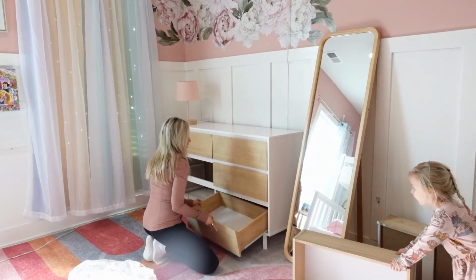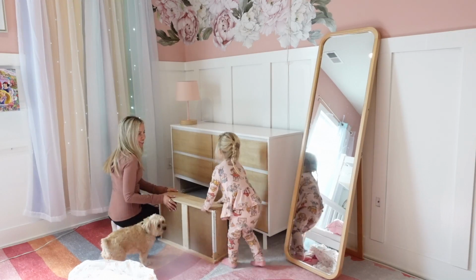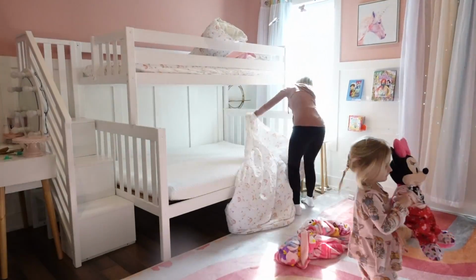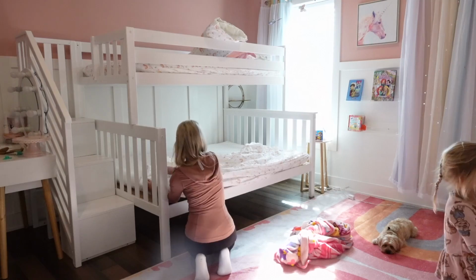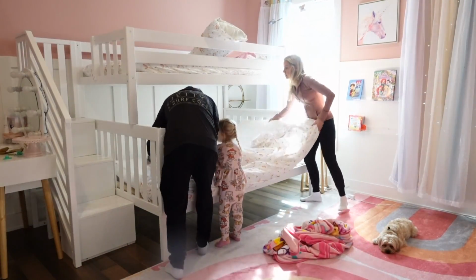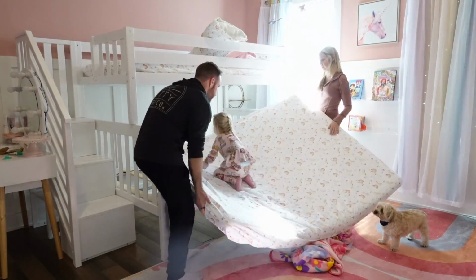I love it because, one, I want to make something on my Cricut that says, like, you're beautiful inside and out, and put it on the mirror. But also, this is so corny, but it's just the mom in me. I absolutely love putting the little window clings on for each holiday, on their mirrors. So I think that'll be really cute in there, and it'll be exciting. You know what I mean? Like right now I have little Easter ones that I'm going to throw on there later on today.